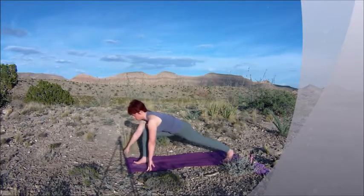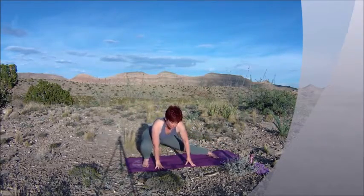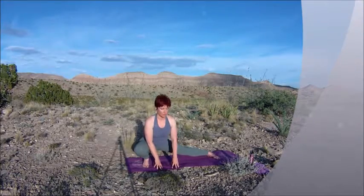We're going to take both hands to the inside of that right foot and turn all 10 toes to the side. Finding your way into a side lunge. Remember, it's okay if your heel is up or if your heel is down, your bottom is up, your bottom is down. It should just feel right for you.